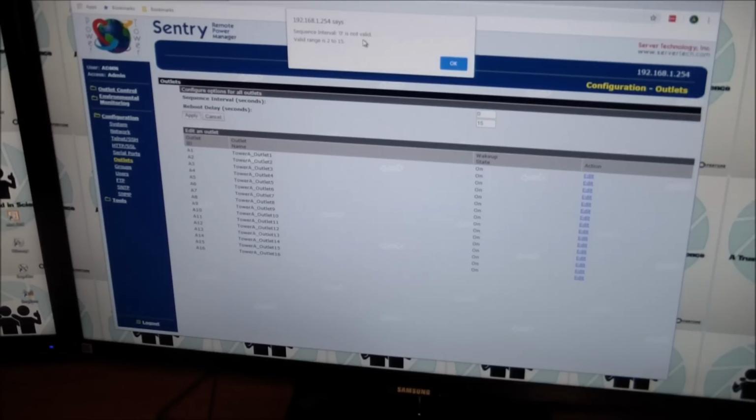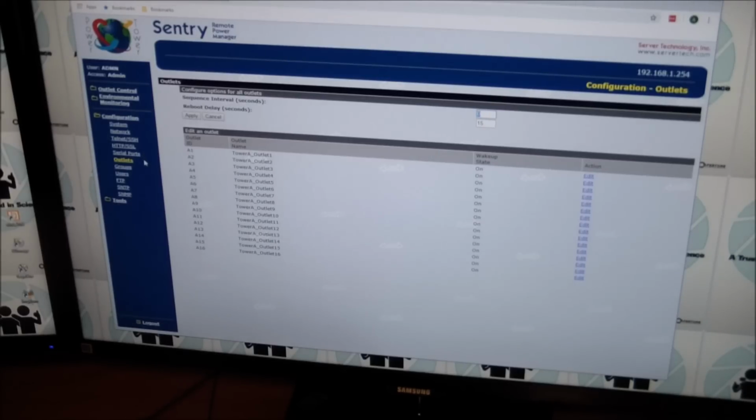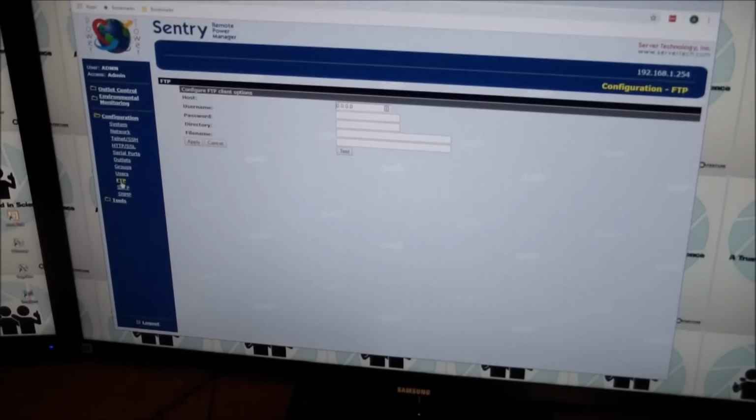You can't set it to 0, even though the manual says you can, and that makes perfect sense because if you actually have something connected to all of the outlets and you have no sequencing interval, it's most likely going to blow a fuse. So okay, that's good. You can set up groups, users. The FTP is used to set it up. You tell it where the firmware upgrade is, and it goes out and looks for it, but I'm not going to do that. I'm perfectly happy with the current firmware.